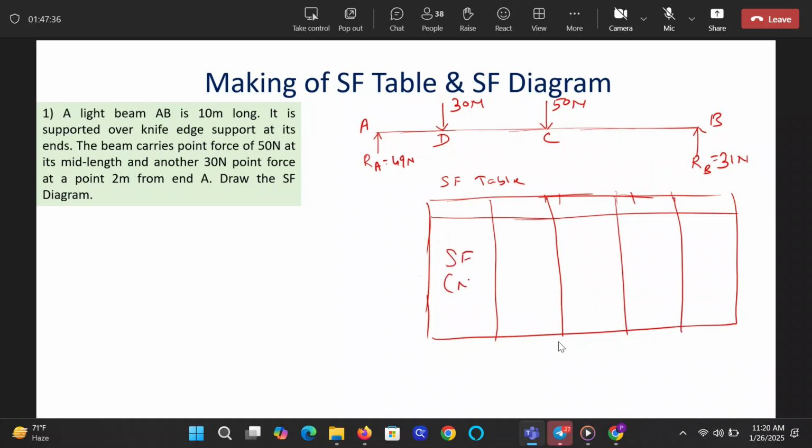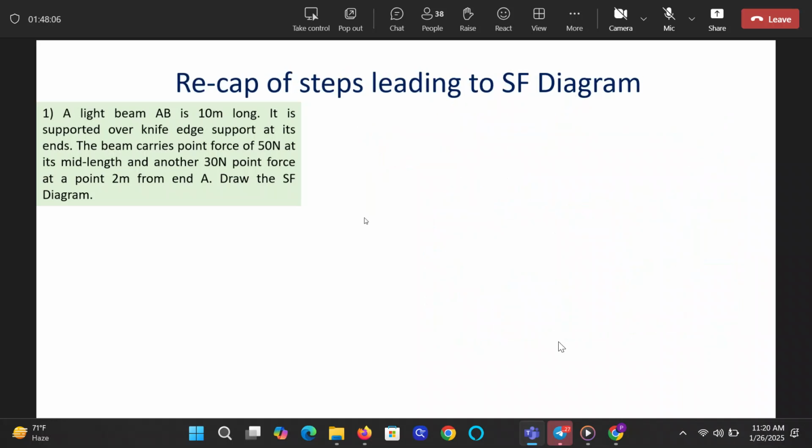Shearing force, its units A, D, C, B, and then we had discussed to divide them into two. And then I told you we'll fill them up in this order. Why? Because if you move from left to right, you don't have to number them like this. For the first time we are doing it. Okay. And now what I wanted you to basically understand, let me now keep it and not delete this time.